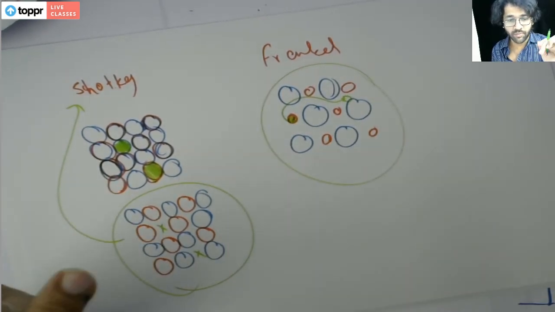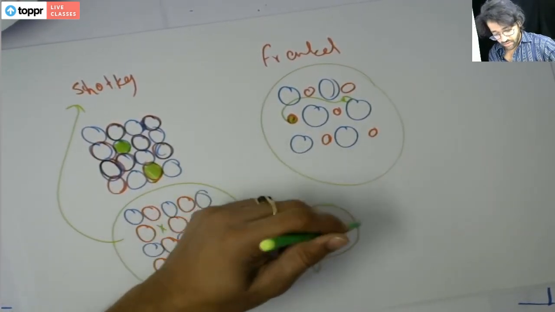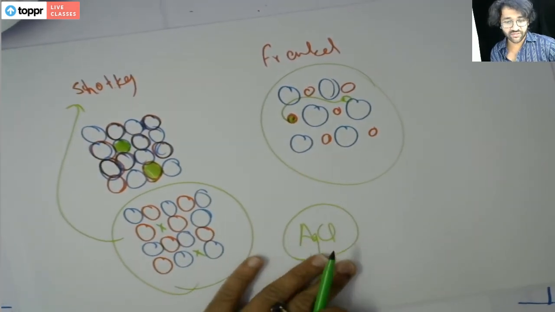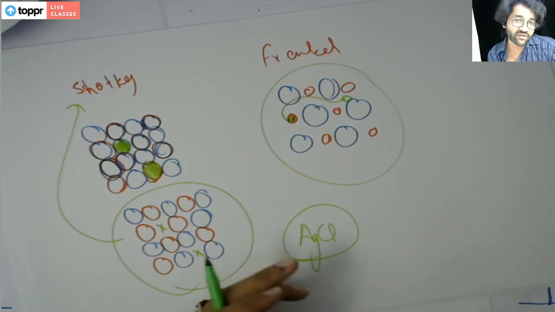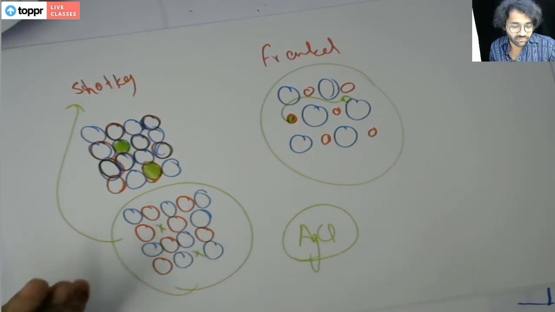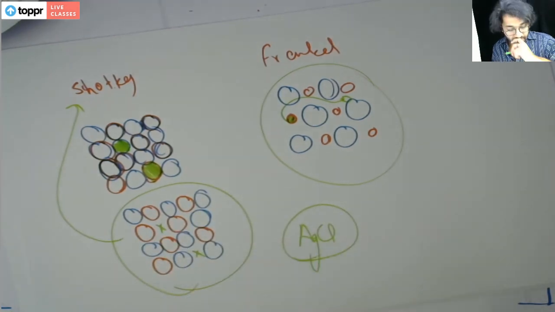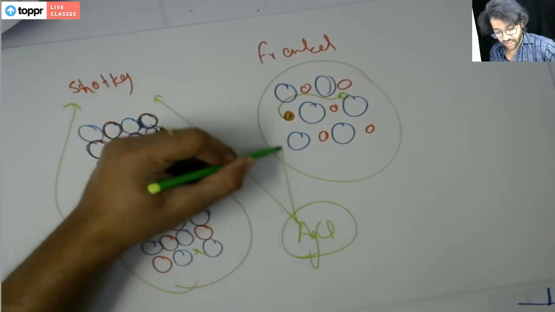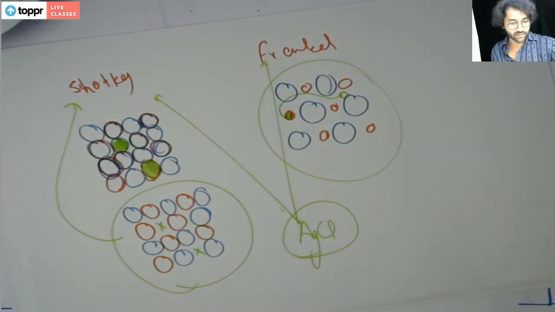One important compound that I will tell you about before leaving is AgCl. This is a question which is frequently asked in all the competitive exams. They ask you what kind of defect does AgCl show. Now you might choose Schottky or Frenkel, but no. AgCl is a compound which is able to show both Schottky and Frenkel defects. Hence this question is quite important and needs to be remembered, right?